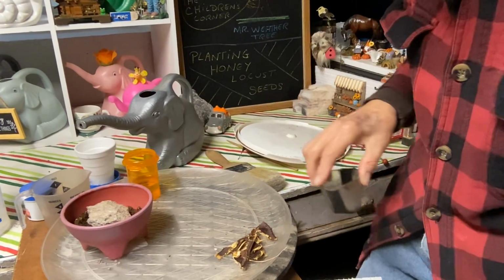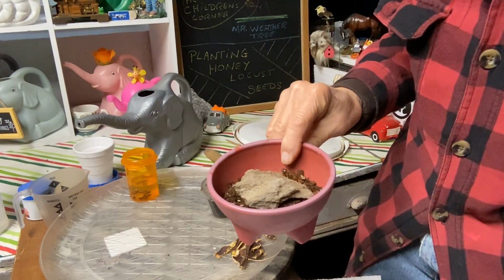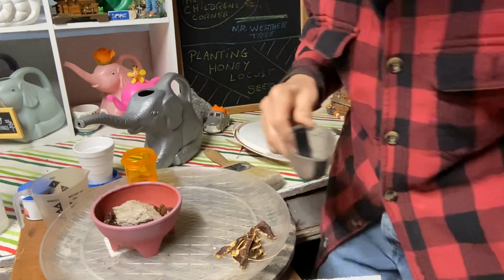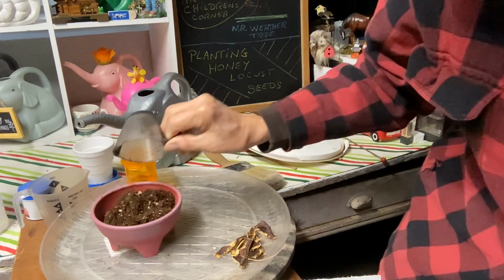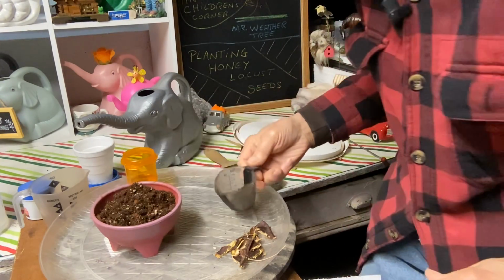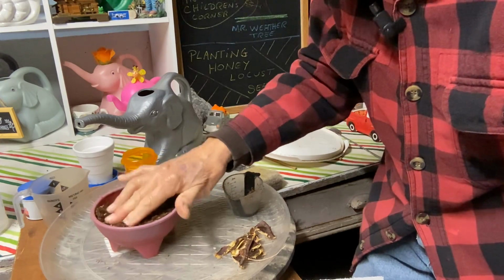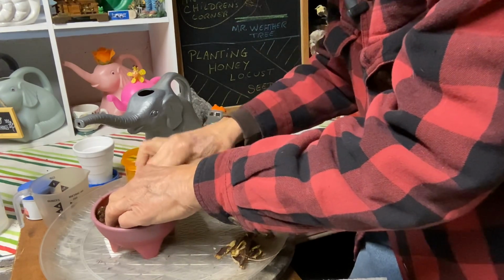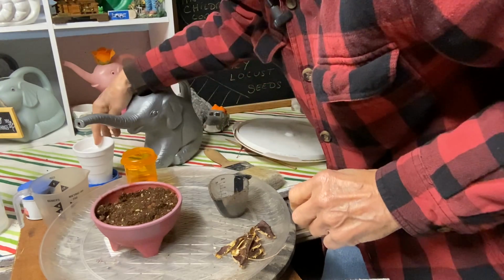So let's get continuing here. I put a rock in here so we can see what this tree would do if it grew on a rock with soil. Would the roots grow around? But we'll see what seeds grow first. So we'll just cover it up, and that rock's going to hold the pot in place when I stick it outside. So all we're going to do is pat it down. Now you're going to know that there's some pockets here, and whatever seeds fall on here, we'll see if they root.